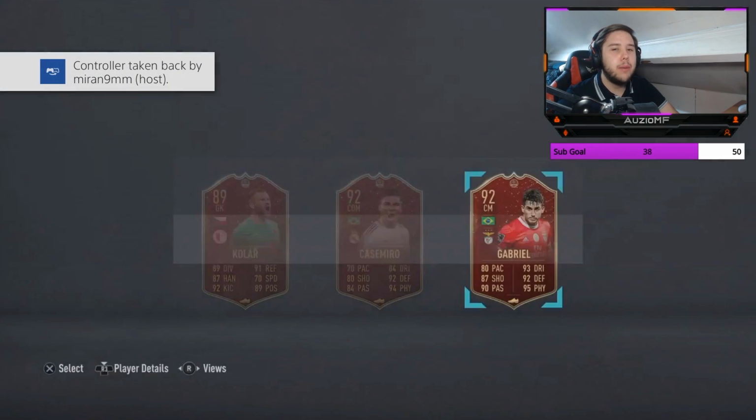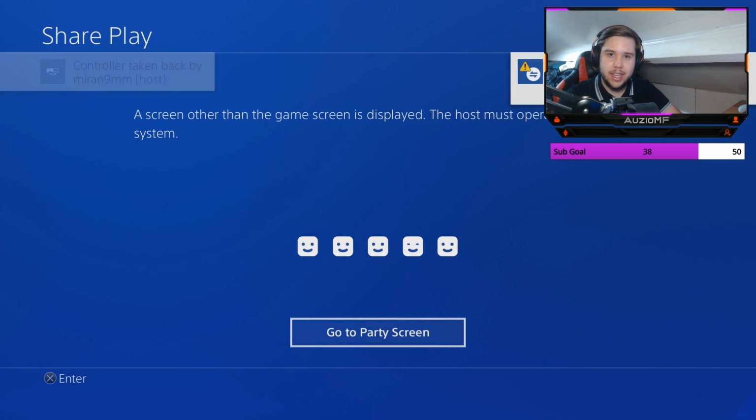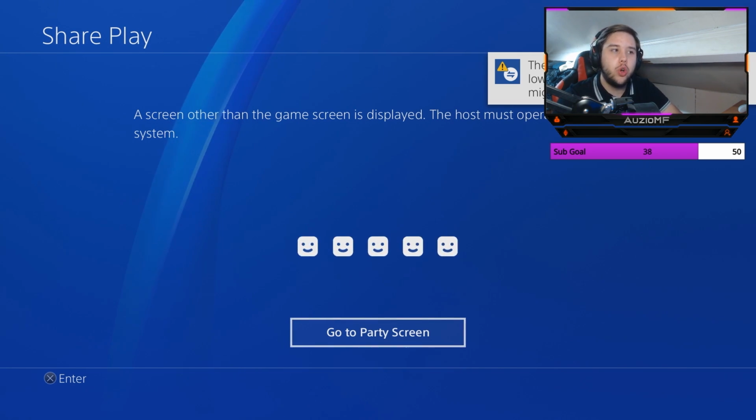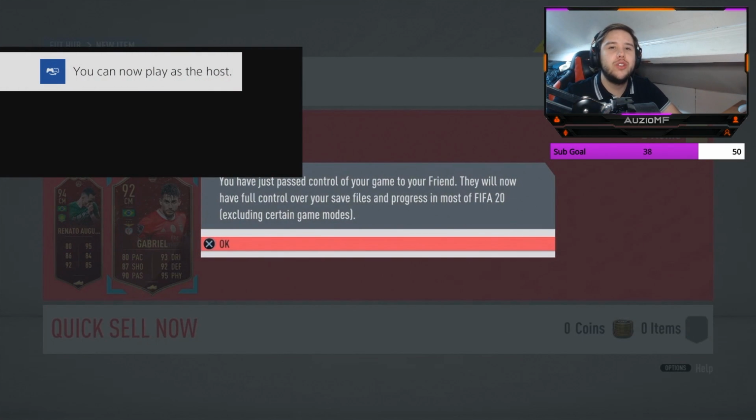Picking, sorry. Gabriel. Yeah. I would have gone Gabriel as well, simply because of the pace. He's got the pace there. He's got the defensive stats there. He's got the physical stats there. And he does feel much better on the ball than Casemiro. For me, I believe Casemiro is definitely not usable this year.